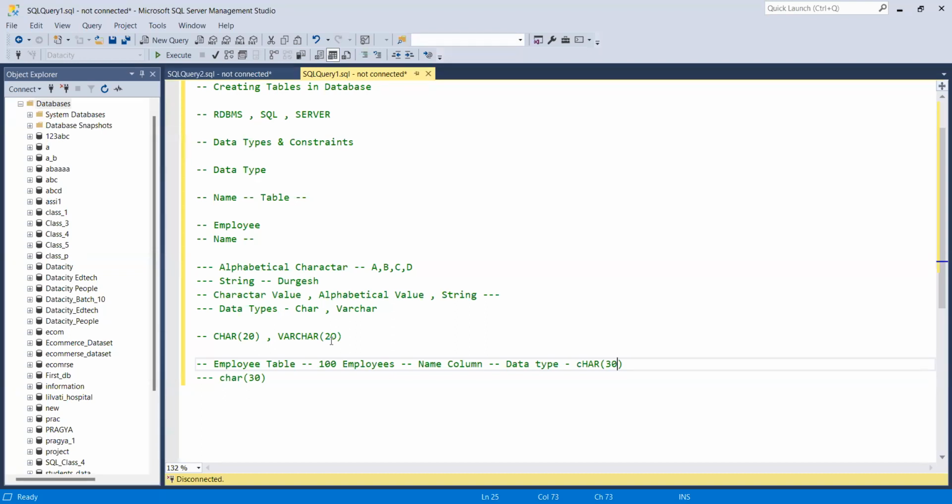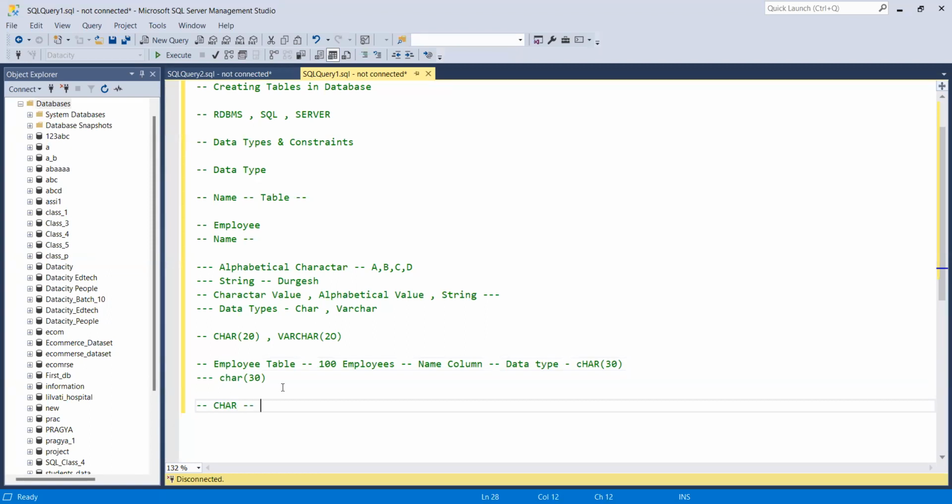So same for varchar and same for char, you have to give some limit there. In many of the databases, there is no limit. If you are giving no limit, then it will take the maximum limit of the varchar or char. There is some maximum limit for both of them.